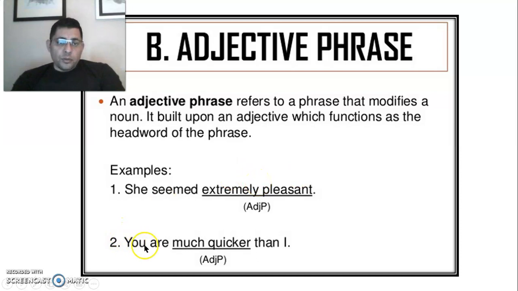So explain this. Let's go over number 2. In number 2 I have quick. Quick is an adjective, but it's in a comparative form. Pleasant is an adjective. So therefore in here, if I don't have a noun, I may not get confused, and immediately if I see pleasant and quicker, and I know that these are adjectives, immediately I know that these are adjective phrases. So what is the problem here? The problem here is that probably you may not know the syntactical category of the words, because if you don't know that pleasant and quicker are adjectives, then you are going to get confused in the phrases.